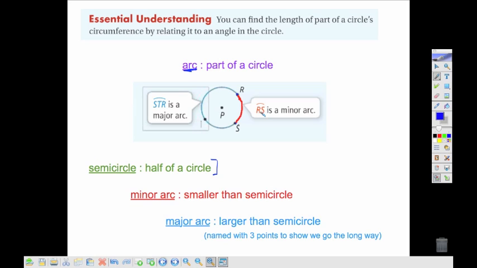When we name these things, notice they've just named our arc with this curved line and then two points connecting it. With the major arc, they've used three points. It's S, T, R.